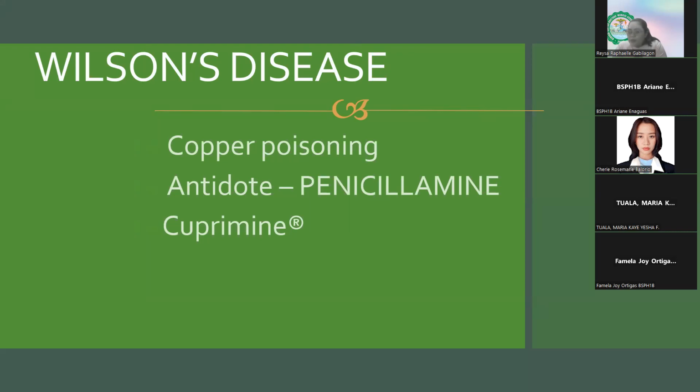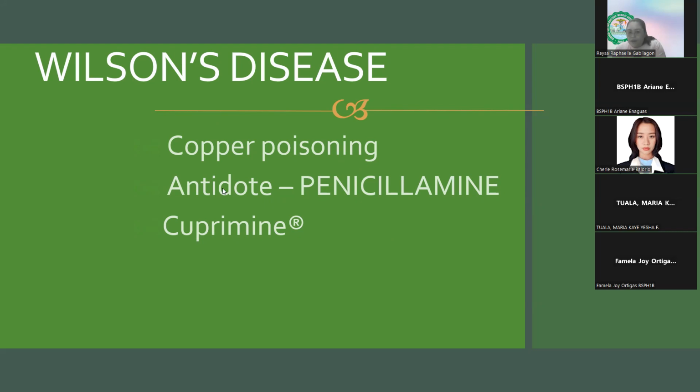And then, of course, there will be fatigue, lack of appetite, and the person will have problems with the muscles. So, there may be loss of muscle coordination and the person will have difficulty controlling movement. There will be muscle stiffness also. Even swallowing can be difficult for them since they have a problem with the muscles. Okay? So those are the signs and symptoms of Wilson's disease.